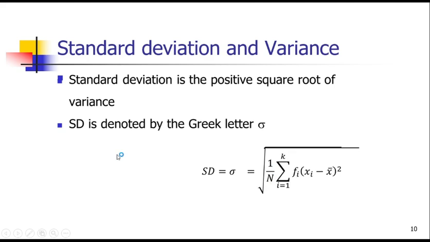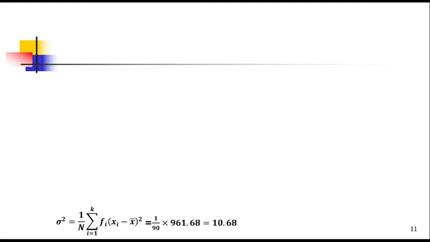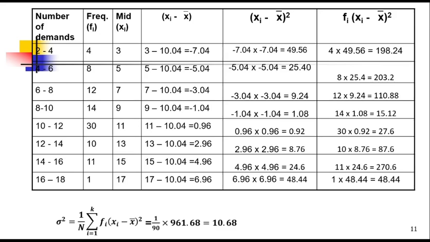So computational standard deviation is definitely a little bit difficult, but with the help of calculators and computers, this is just a stone's throw away. But this is very useful also, and this is also the best measure of dispersion. Let us look at the computation of the mean variance.